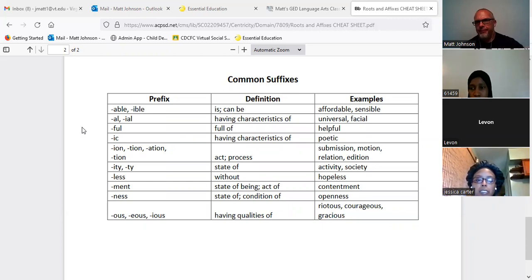So I will post those, and that's going to be a good cheat sheet. So when you run into those prefixes and suffixes, that's one way to help you identify a word if you don't know the meaning. If you're just reading and you're not taking your test, if you're studying or doing a quiz, I encourage you to actually look up words. If you're reading on your laptop or your phone, you can just pull up a Google browser and get a definition.